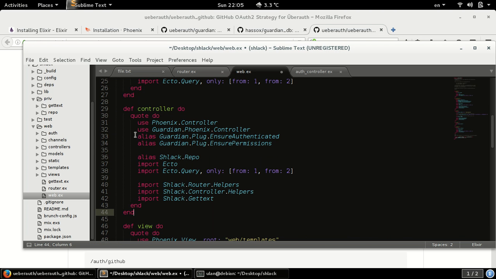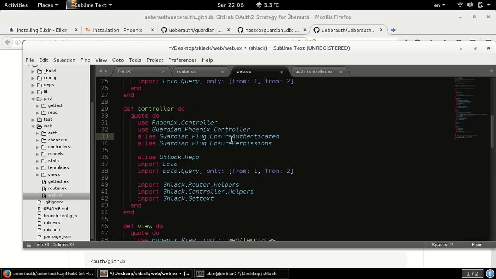So we'll be using Guardian plugin ensure authenticated, and it will help us lock some pages from unauthenticated users.